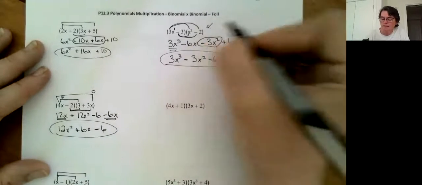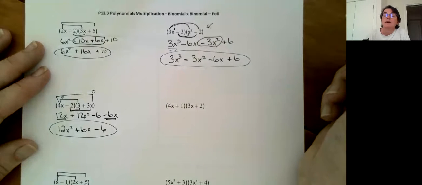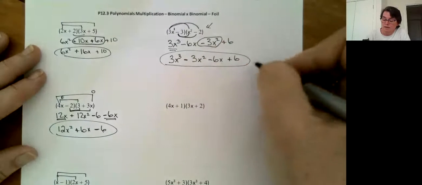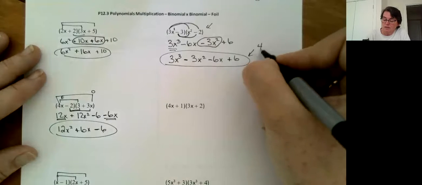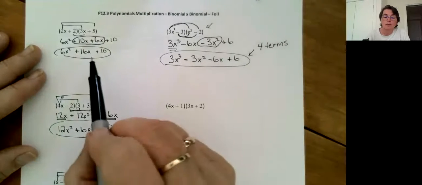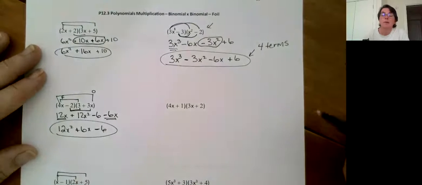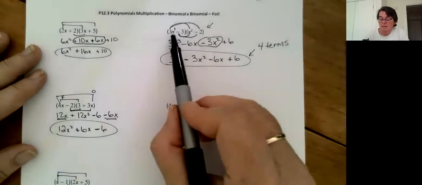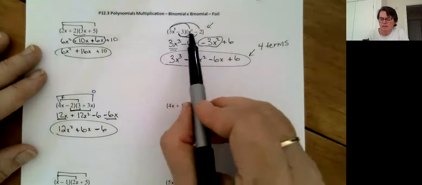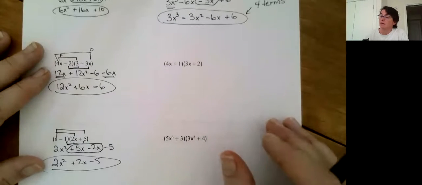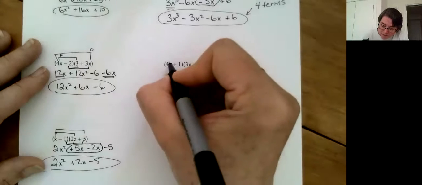So here's another exception to the rule. If you have different variables, or in this case, different exponents, you might end up with 4 terms at the end. Normally, you expect there to be just 3, but sometimes it's wonky. And that's why, just a quick thing, say, oh, well, that's odd. Don't be surprised when your answer's a little bit odd. Still correct. It's just a little bit different.